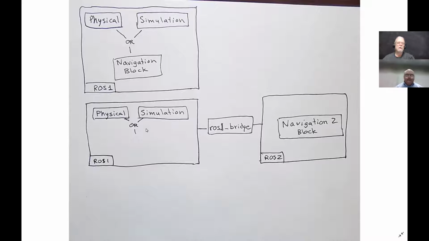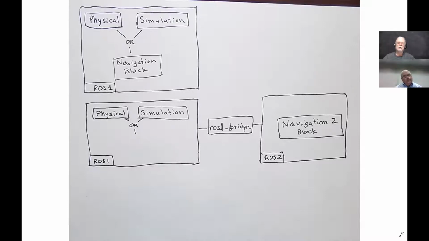So down here it's saying, well, we could have ROS 1 running, and again, either start up the physical things on the vehicle or start up the simulation instead of the vehicle. And then we don't have this navigation stuff running here, but I can start up ROS 2 and start up the Navigation 2 block over here. So I'm doing the actual, the modern, the newer navigation stuff that runs under ROS 2. And if you start up this ROS 1 bridge, which is a node, technically this node sits inside of here. So the node should be here, and then a line going between the two.